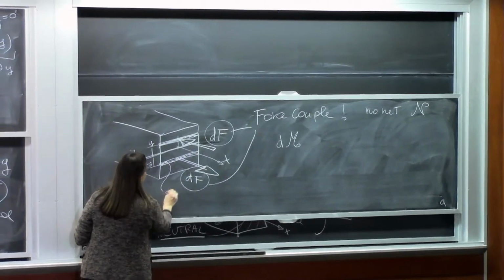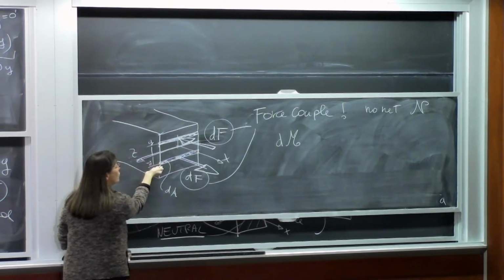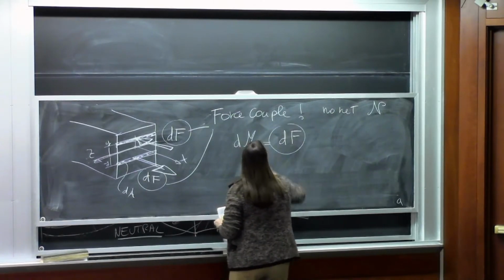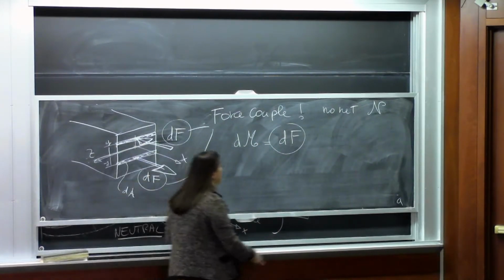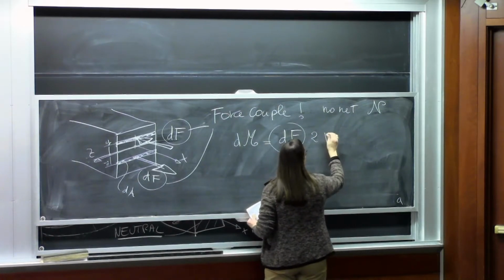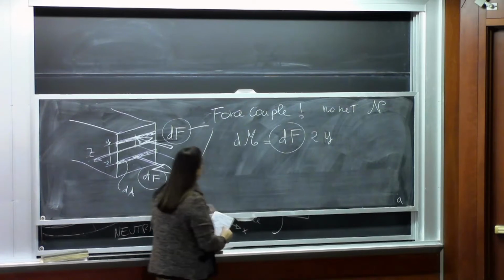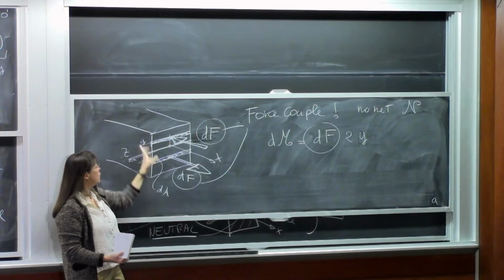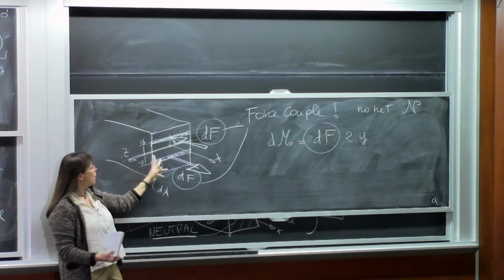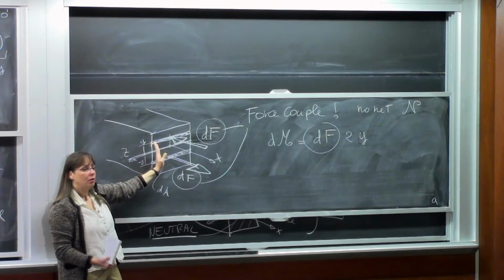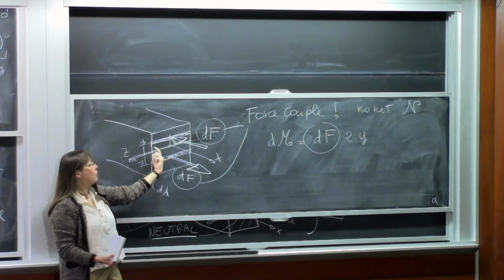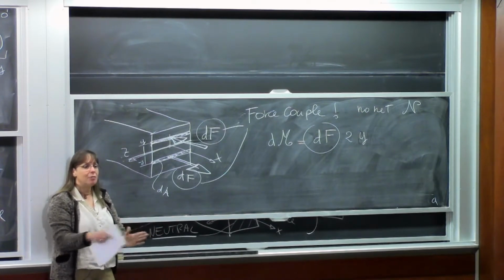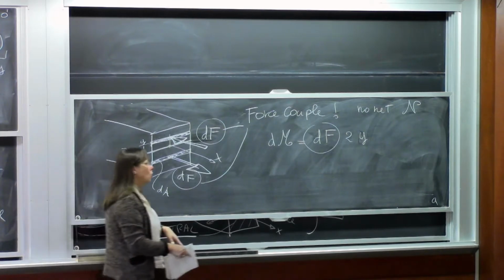If this area here is dA, there is a little bending moment resultant, which is equal to the forces dF times the distance. And the distance is 2 times y. So these two forces are a force couple of magnitude dF, and the arm of the couple is 2 times y, because this is just y, this is minus y, distance is 2y. Right? From each other. When you do the moment resultant from a force couple, you get the magnitude of the force times the distance between the two forces. Okay.